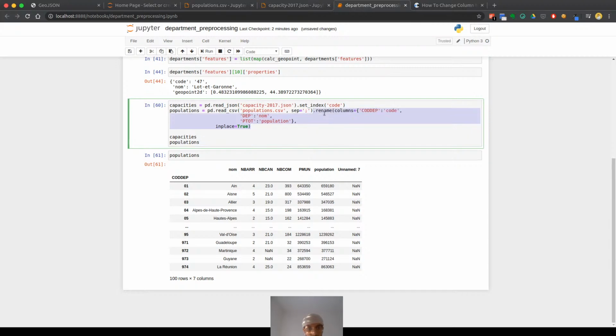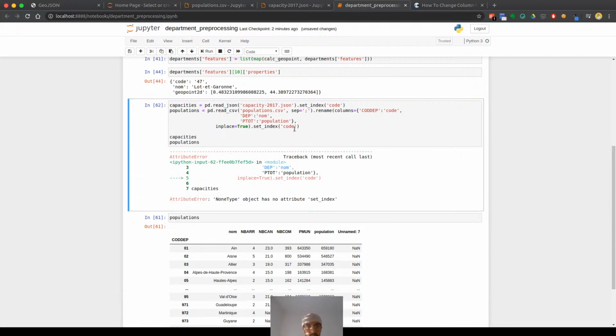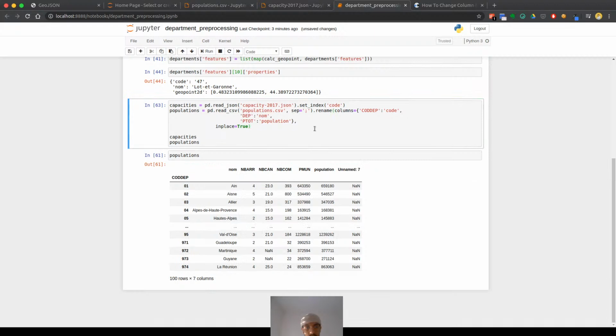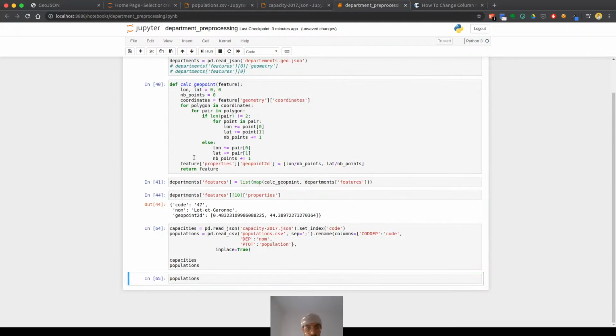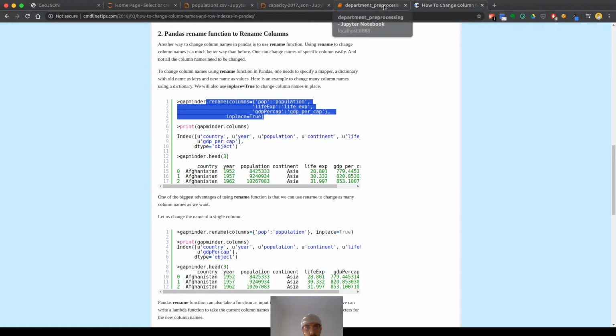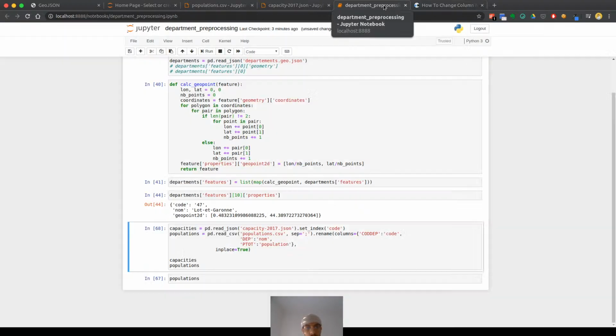So what I'm gonna do is this right here. It's gonna go here, and then I'm gonna say set index code. Once that has no object, set index. What? Okay, you know what, let's do this. Oh yeah, yep.